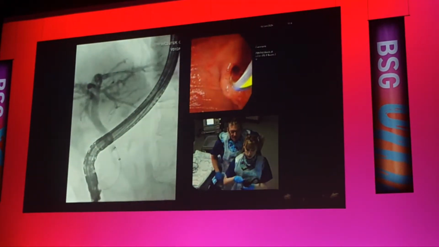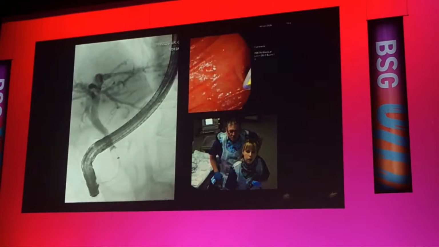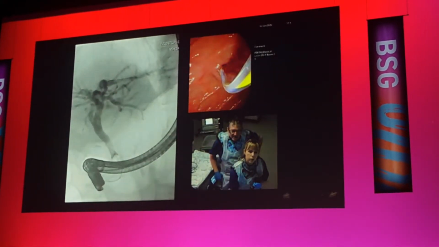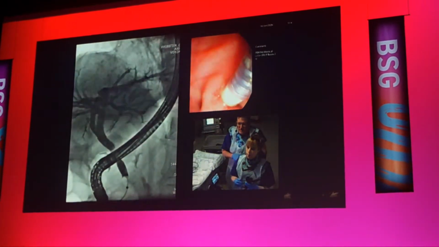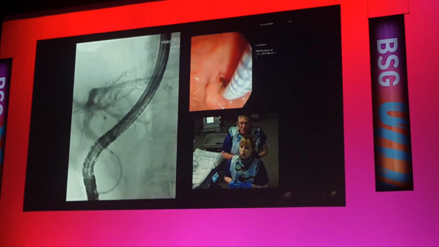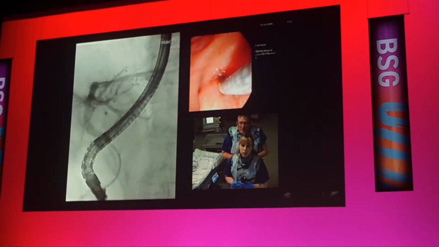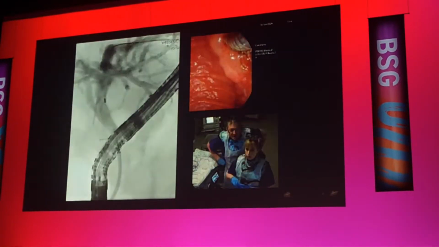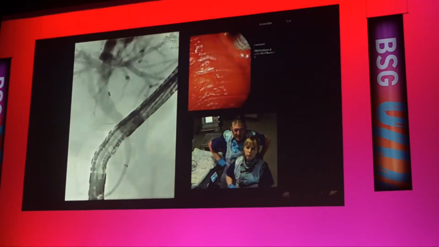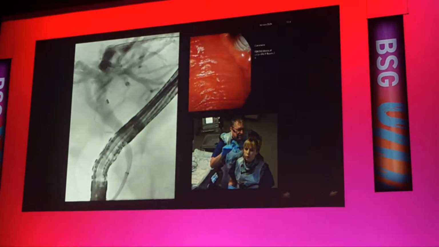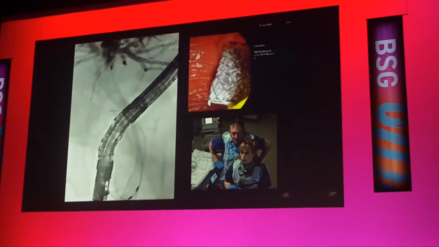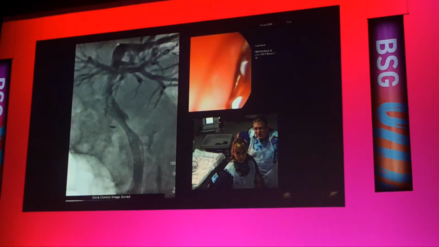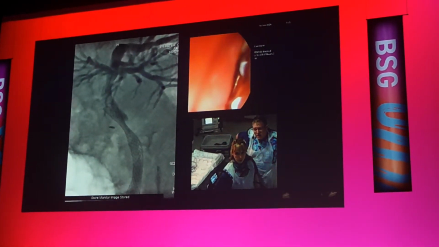Here again, demonstrating that technique: locks off, pushing in with anti-clockwise torque, re-demonstrates that stricture with contrast pulling above it. So we're going to insert a fully covered metal stent, always making sure we insert temporary stents until we have a tissue diagnosis. Also, an important thing to note here is that there's quite a low inserting right posterior duct, so we want to make sure that the proximal end of the stent is landed below the bifurcation. So really discerning your anatomy prior to landing the proximal end of the stent. And there you can see the final fluoroscopic picture with the narrowing of the stent as it goes through the stricture.